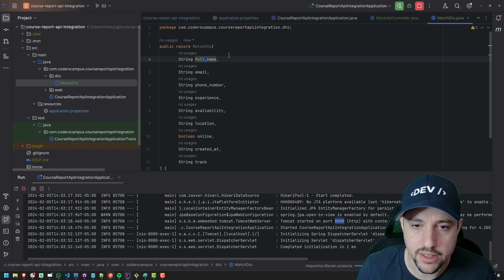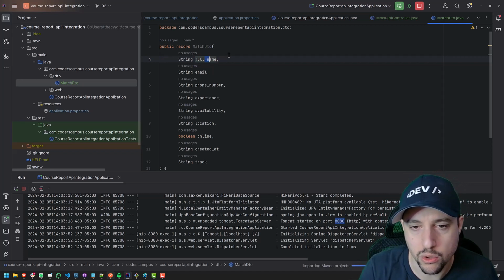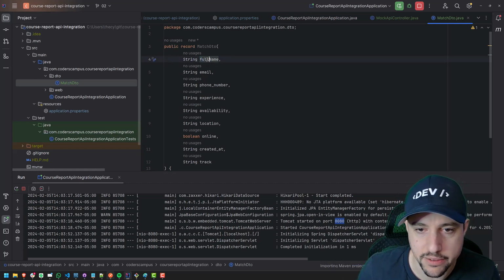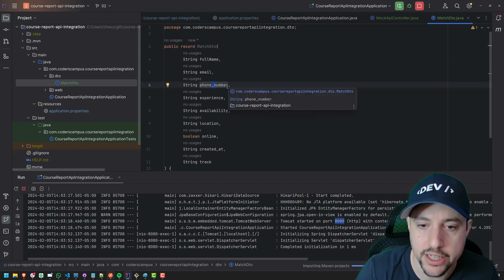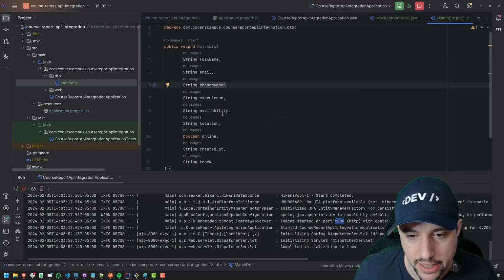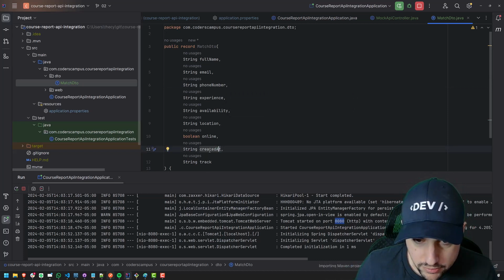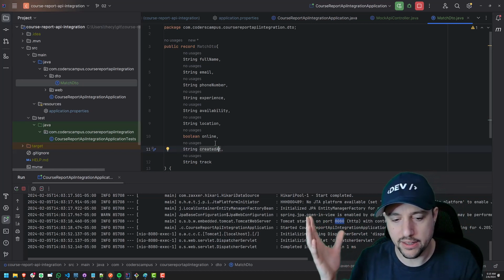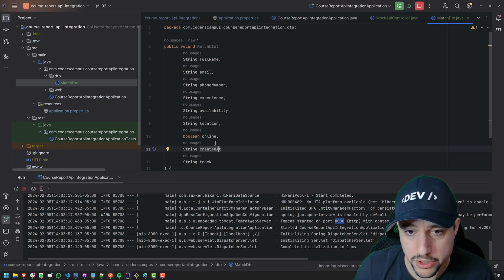Anyway, this is not good format for Java coding. Java doesn't use underscores. It uses something called camel case, which is lowercase first, and then each following word is going to have uppercase. So every next word in it should be an uppercase letter. Same here, uppercase. However, when you do that, you might break the API. The data that's coming back from the API probably does have underscores, right?